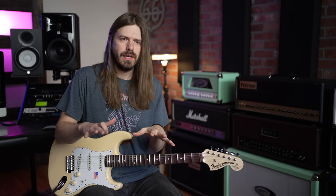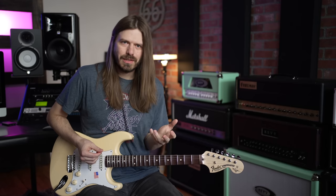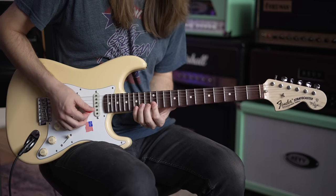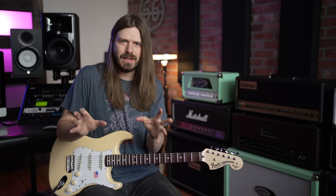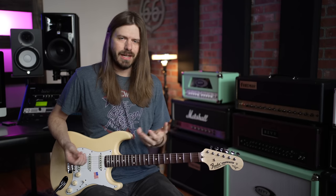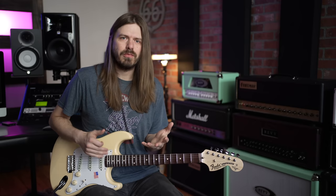The final thing I thought was really interesting is that I did not approach this guitar in the Jimi Hendrix SRV school. A lot of times when I play a Strat, I default — especially on the neck pickup — to the Jimi Hendrix thing; I'm double stopping all day. That stuff still sounds good on this guitar, but I didn't find myself wanting to play like that. It was this weird phenomenon — oh, it's a Strat, but I'm not playing it the way I'd normally play a Strat. I just tried to do an Yngwie-inspired thing, and I never caught myself playing it the same way I play one of my other Strats.